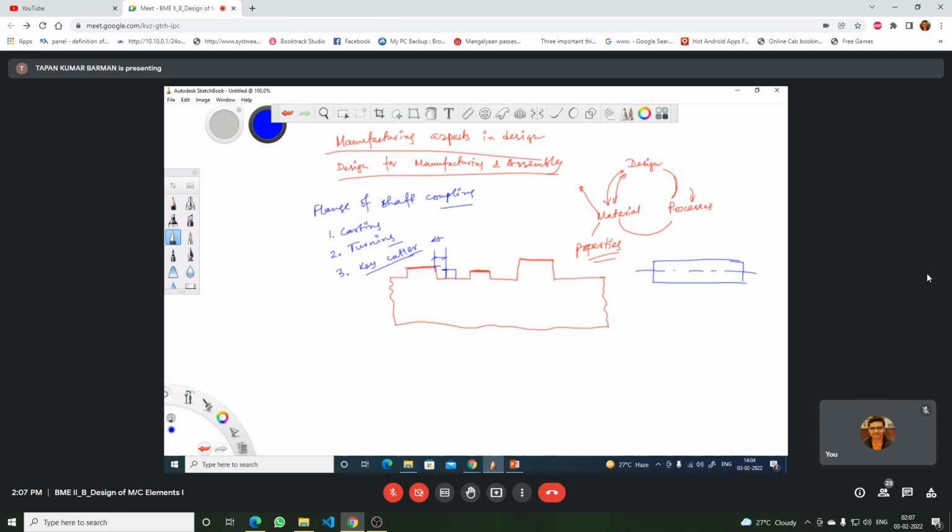Now the point was, if it is possible to do the things with a minimum number of operations, then it is good. For all the components, it may not be possible, but you may try to reduce the number of operations with 1 or 2 machines. If it is possible to complete or finish the product, then you can minimize the cost and the time of the machining. Okay, that was the last point. In the presentation, you will find this for welding also, for forging also. So you may prepare one short note on this.